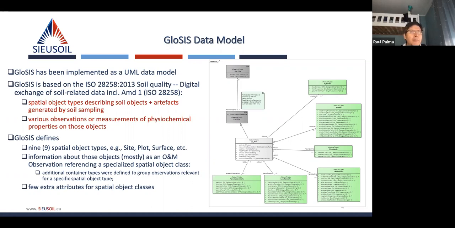In terms of the actual implementation, it was defined as 9 different spatial object types, including site, plot, surface, and others. The information about those objects was mostly represented using the observation and measurement model that Kathy also described in the previous presentation.